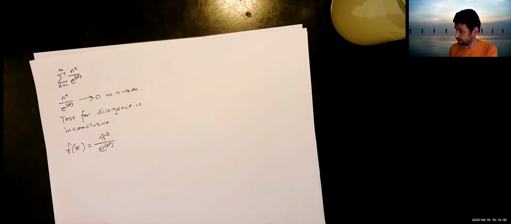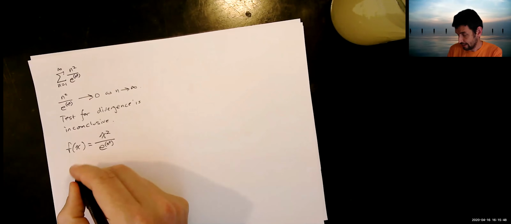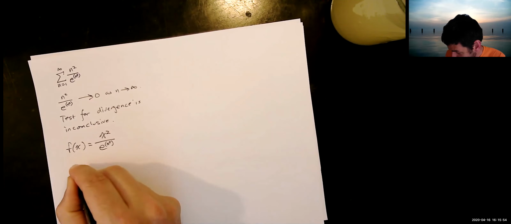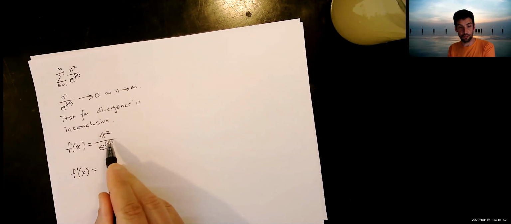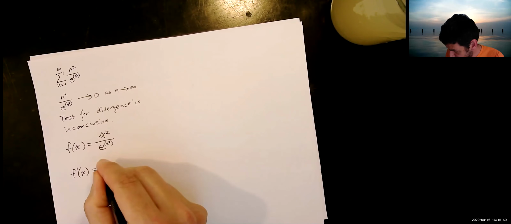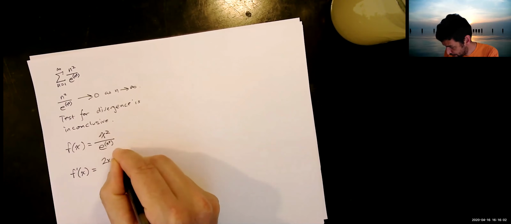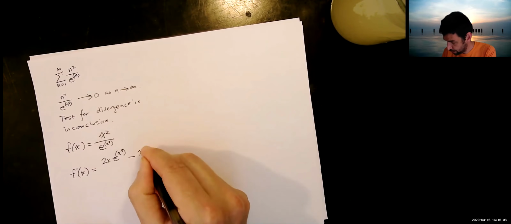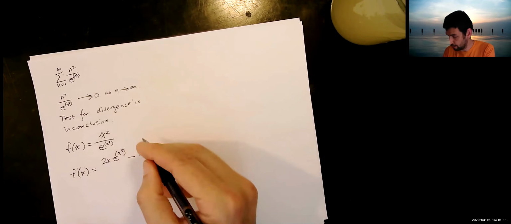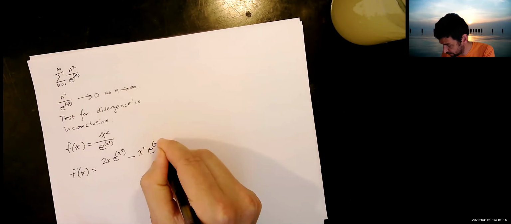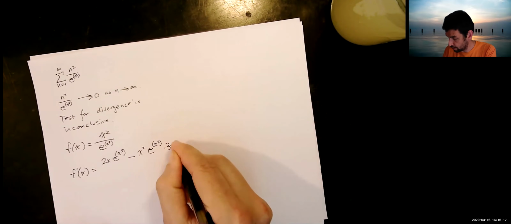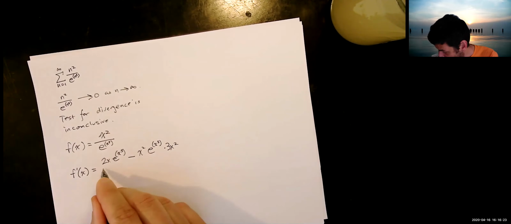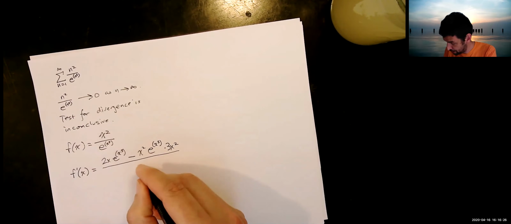And the easiest way I can think of to check that is to look at the derivative. This is a good opportunity to practice derivatives. So f prime of x, I've got to use the quotient rule. The derivative of the top is 2x. I leave the bottom alone, the denominator. Then I take the derivative, let's write our x squared, and the derivative of the denominator is going to be, well, it's a chain rule where I take the derivative of the exponential, and the chain rule makes us take the derivative of this exponent here. And all of this is divided by the denominator squared.